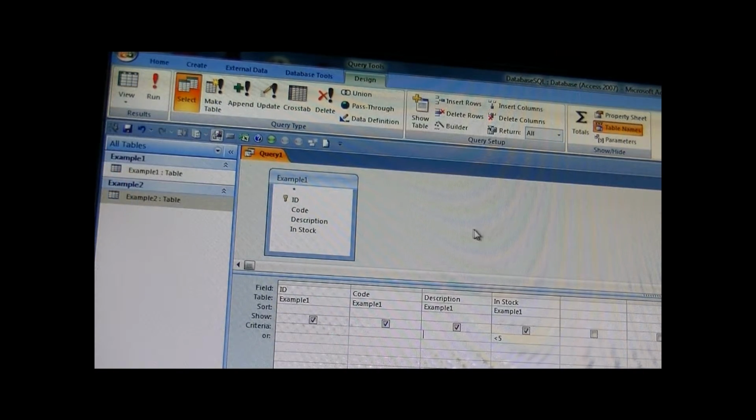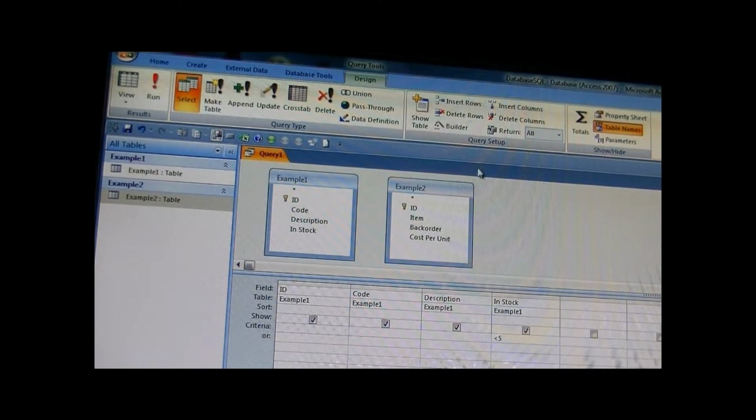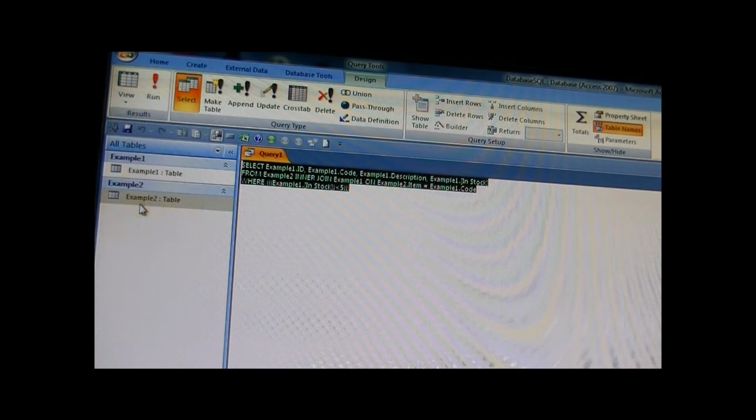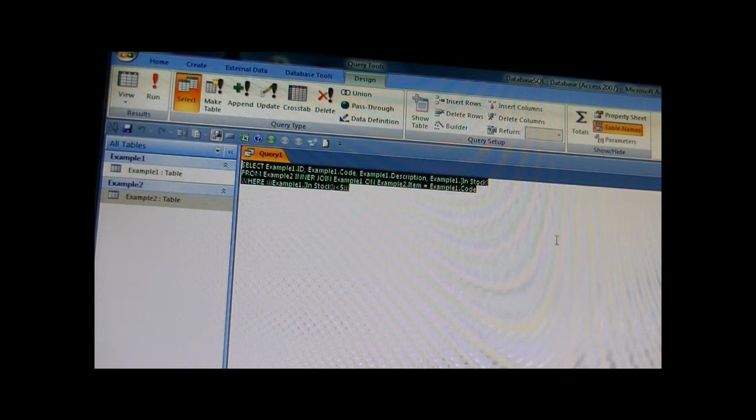And to make this more involved and everything, I'm just going to bring in another table. So I'm bringing in table or example 2, which is table 2, and I already know off the bat that my ID or my item number equals the code. So I do a one-to-one relationship there because I know that that's how I set it up. So when you go to SQL, it'll still tell you to select your original fields from, and the inner join is telling me that I'm now saying item equals code. So my item from example 2 table equals the code from example 1. And there it is right there. And I go back, and it still says from where the stock is less than 5.